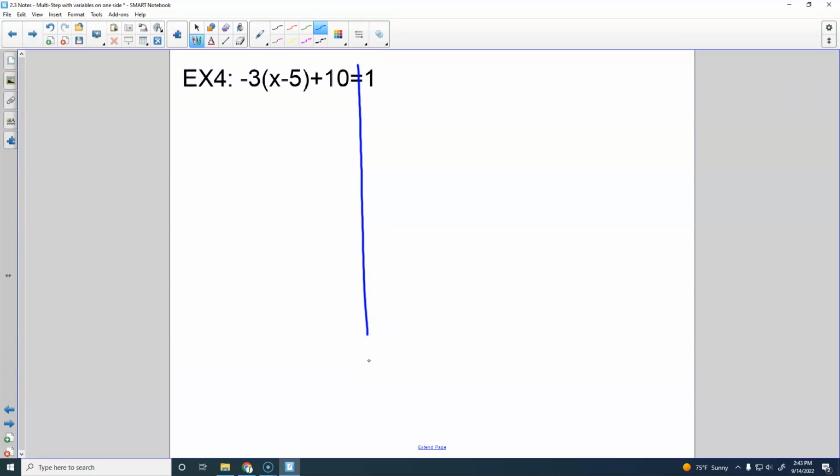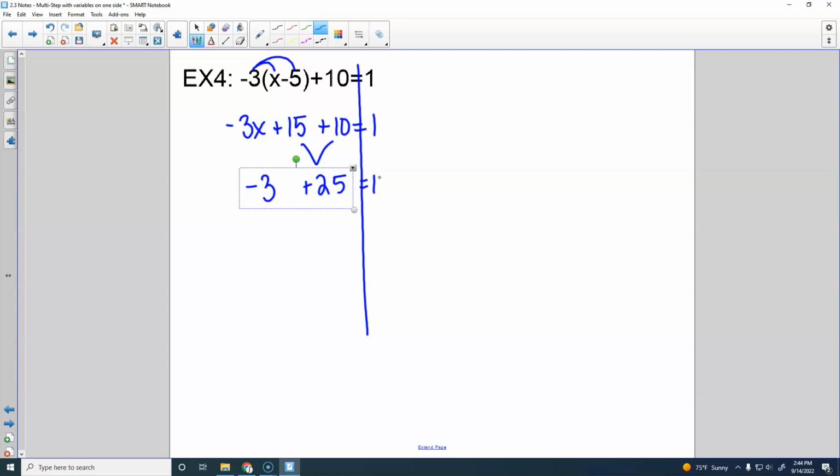Okay. All right. Ian, what will we do on example 4? You would start by distributing the -3 with the x. So you get -3x, and then you get +15 because negative times negative is positive. Perfect. Then you would just finish out the rest of the question. Plus 10 equals 1. And then after you combine 15 and 10, you would get negative 3 plus 25 equals 1. Now, you just said negative 3 plus 25. Is that what you meant if you look at what I've written up here? Did I miss anything? No, you just didn't say something that you have to have.